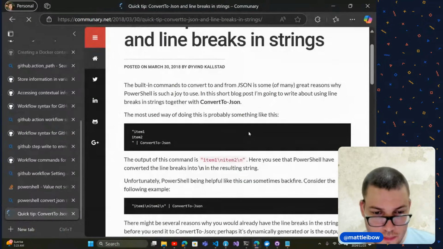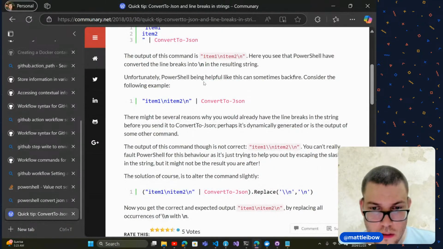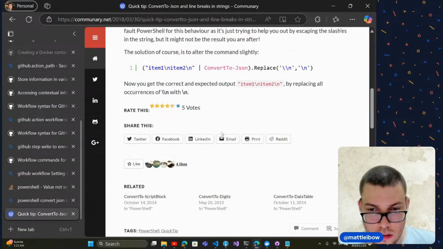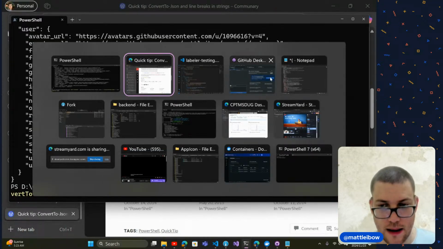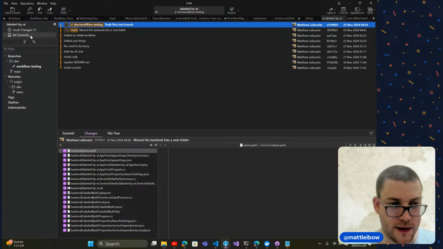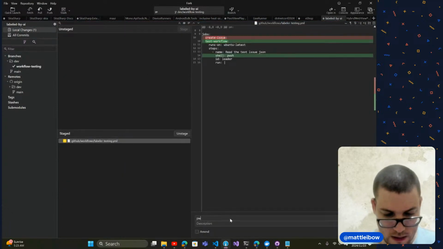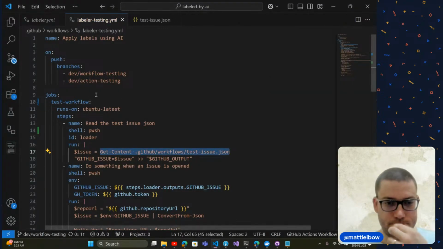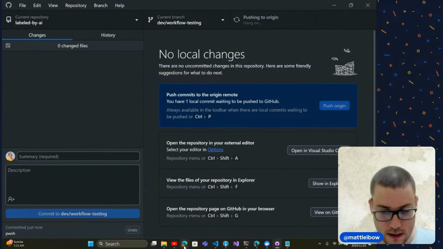Okay, whatever. Let's just see what happens now that we fix that, and already we're fixing our code. PowerShell. Oops, did I not push it?